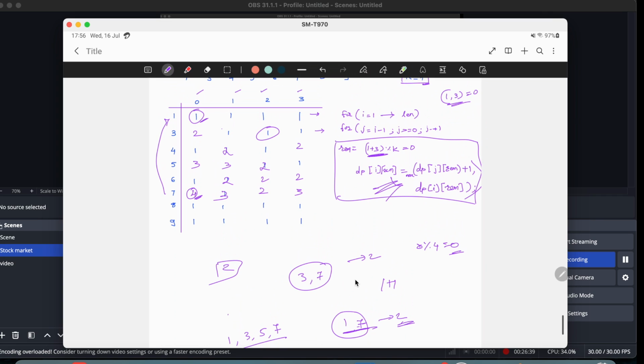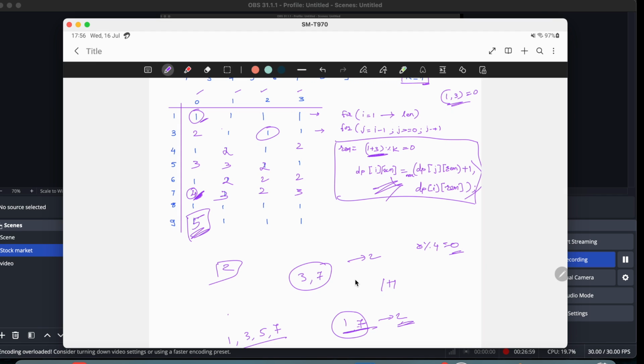So let us try to compute for 9. For 9, if we again try to see, 9 plus 7 is basically 16. Okay, and the remainder is basically 0. So previously at this 0 index it was 4. So here it will get updated to 5. So from this particular array, the maximum answer that we can get is 5.